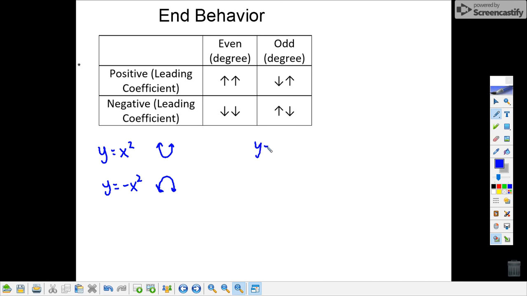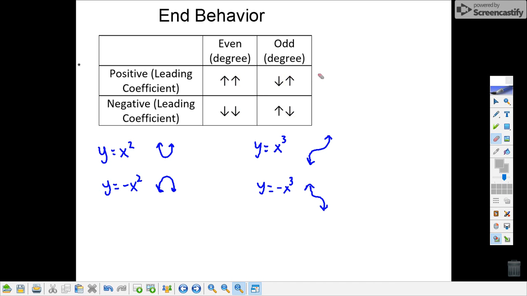So odd is like the cubic graph, x cubed. X cubed, if you remember what that looks like, is this specific graph, which if you make that negative, just flips it. So notice when you had a positive x cubed, the arrow first went down, then up, and then when it's negative, it just switches the arrow, so it goes up, then down. One way I always remember this is if you choose the right arrow, you'll notice it matches the sign of your leading coefficient. So positive, both of them will go up.